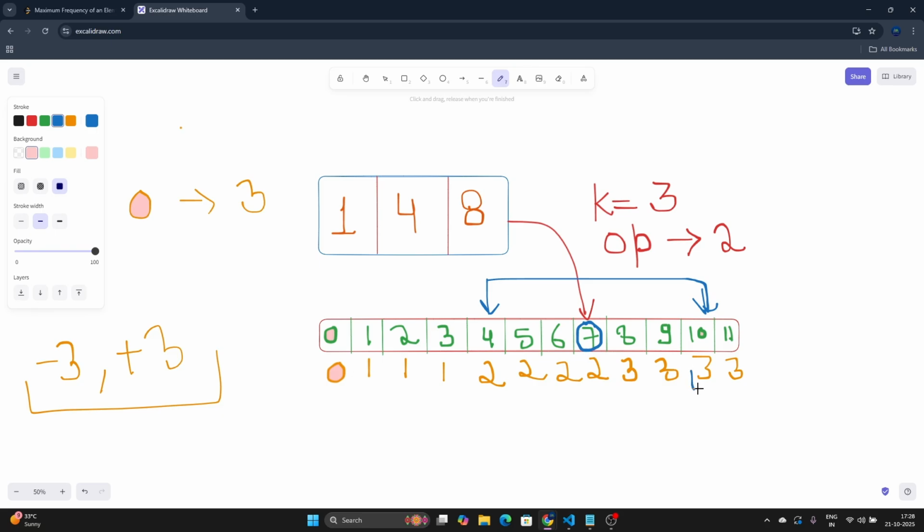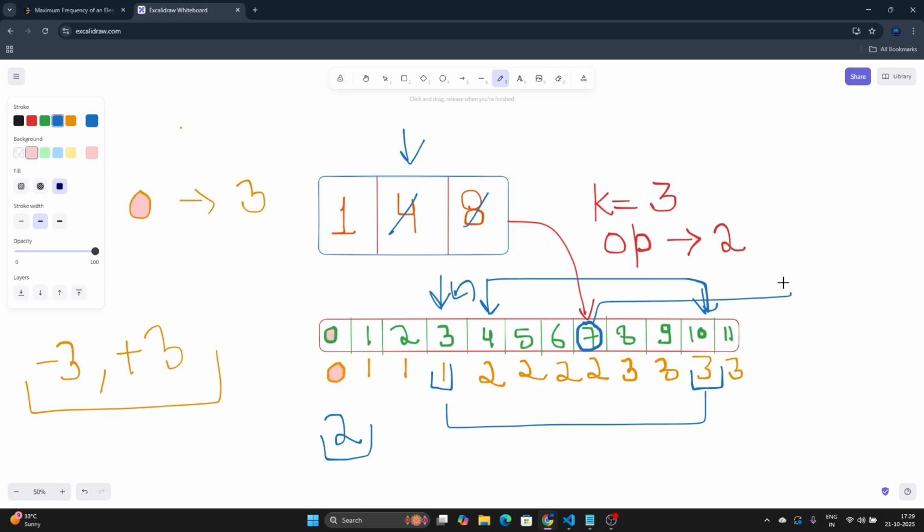So we have 3 numbers which are less than or equal to 10. We have one number which is less than or equal to 3. We are considering 3 because that is just 1 less than 4. So I can say 3 minus 1, and this will be equal to 2. So there are two elements in our array which can be converted to 7. It is 4 and it is 8. So I can say the frequency of 7 can actually be 2. Similarly, we need to find out the frequency of each element, and the maximum will be your answer.